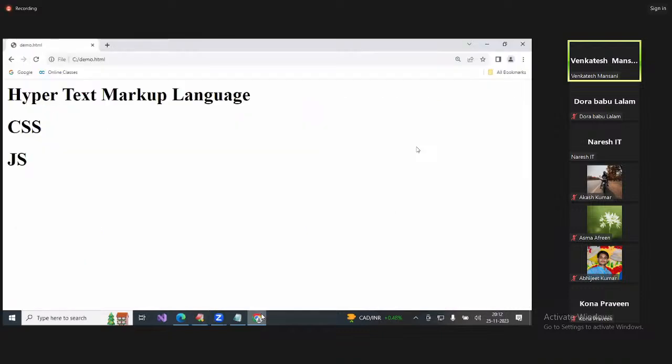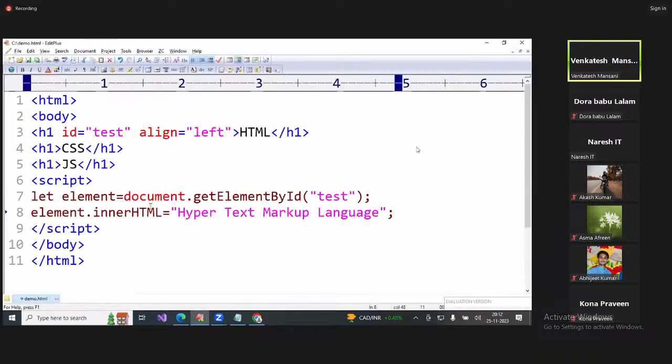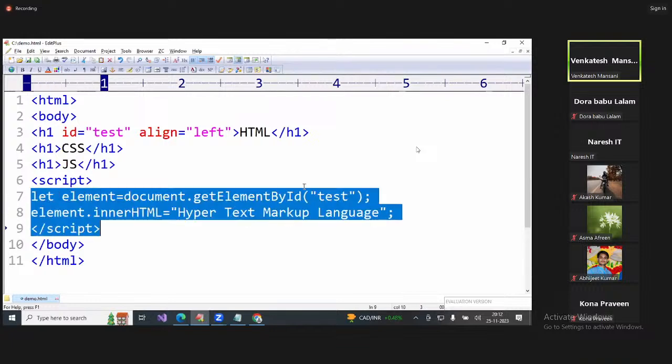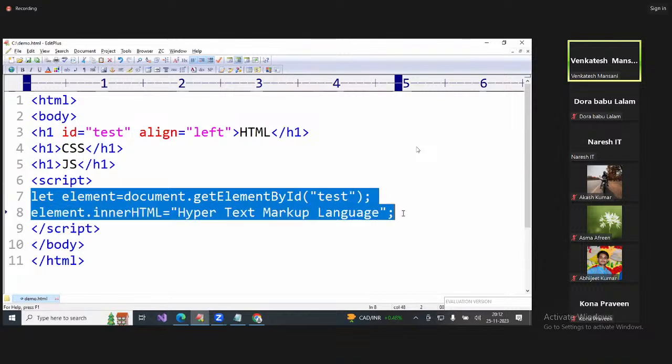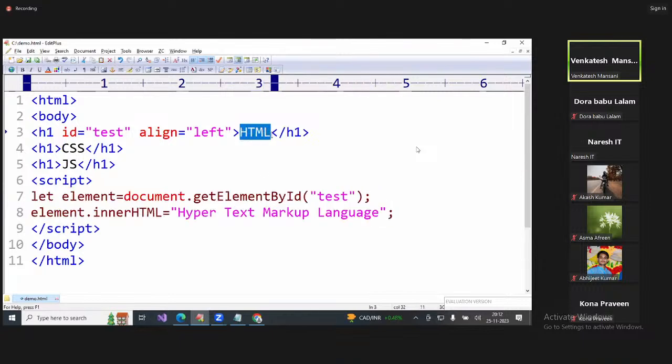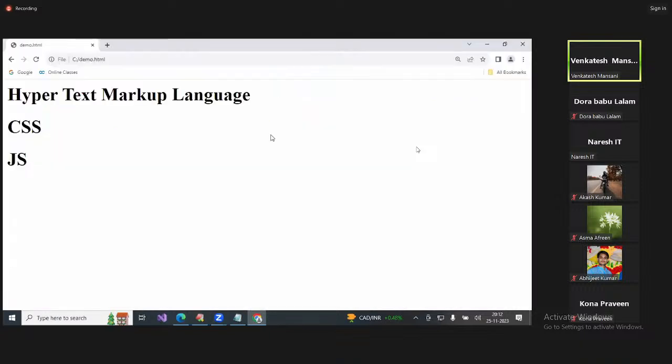Instead of writing this much code, directly you can write here hypertext markup language. Better, no? Got the point? Instead of writing this JavaScript code, directly here only write hypertext markup language, then this concept is not required.